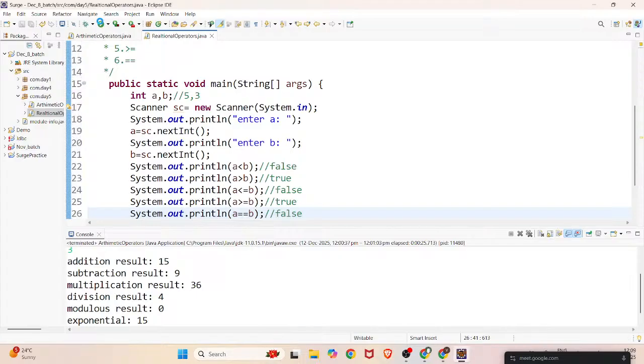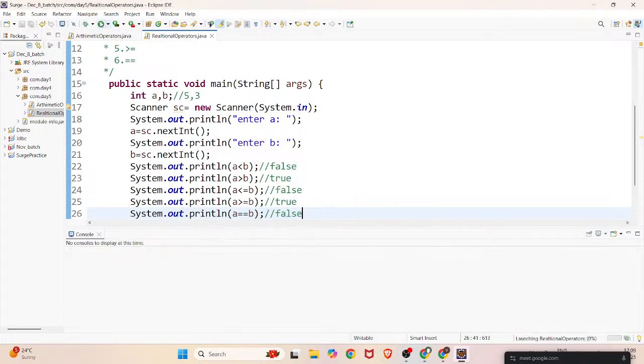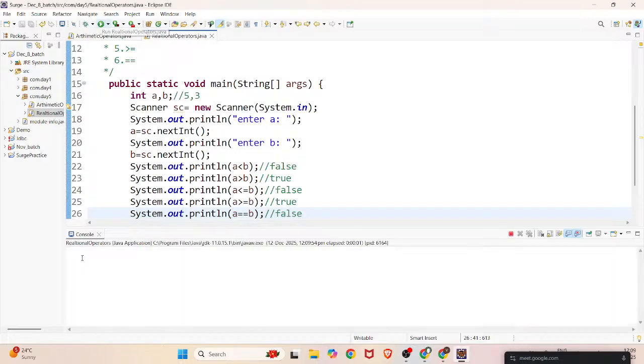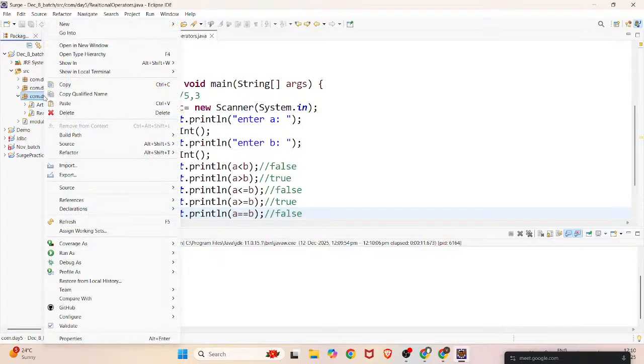And run this file. We can read in two numbers and we'll check it. False, true, false, right? I'll read the two numbers. It was 5 and 3. False, true, false, like this. The same execution you are learning. These are the relational operators. And next we will go with the logical operators.